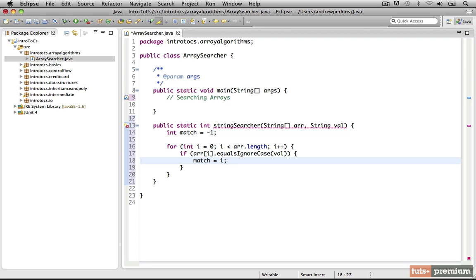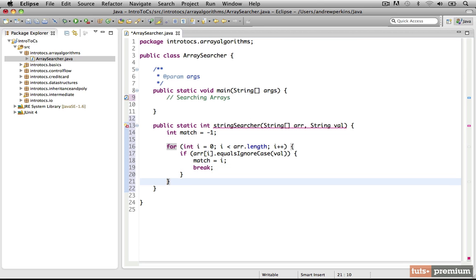So remember, i will be the index position of where we can find our match within the array. Now, after storing the index into our variable, we need to make sure to stop the loop from executing, as we don't need it to keep looping if we already found our match. We can do this by using the break statement, like we learned about in the first Java 101 course when working with the switch statement, and that'll stop the loop from executing.